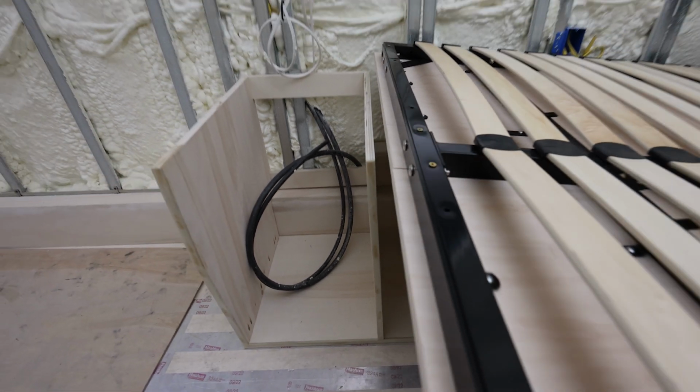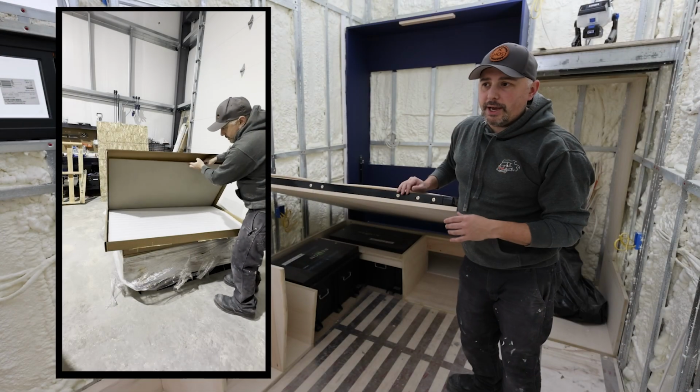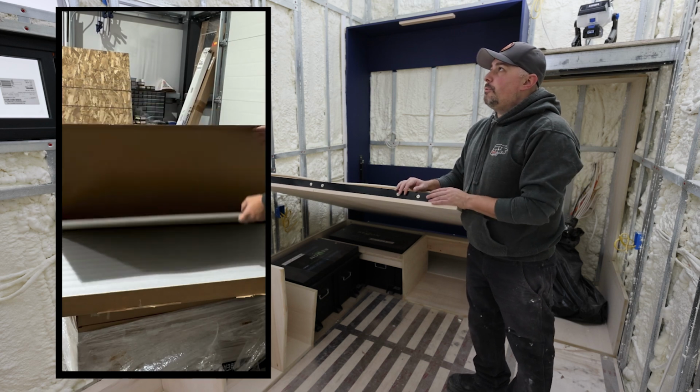I did recently just get my wall panels in. I'll show you a little clip of that. They are done by Wall Theory, and I'm really excited to get more involved with it.